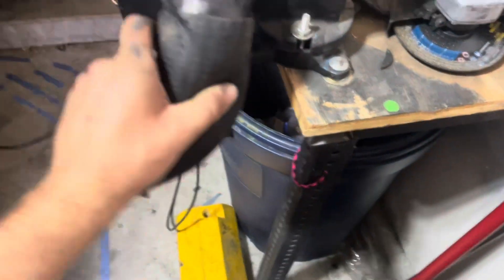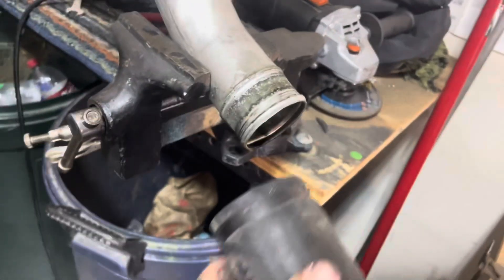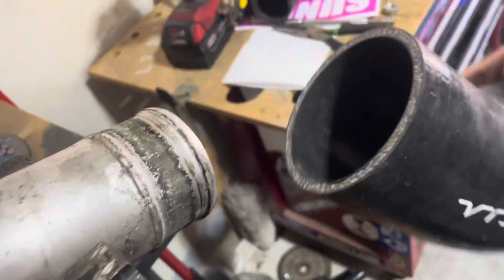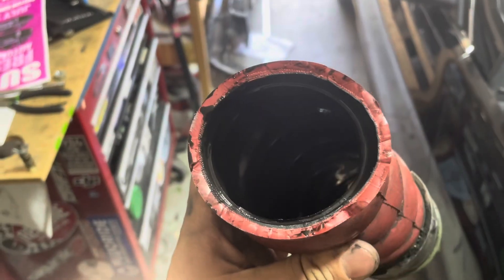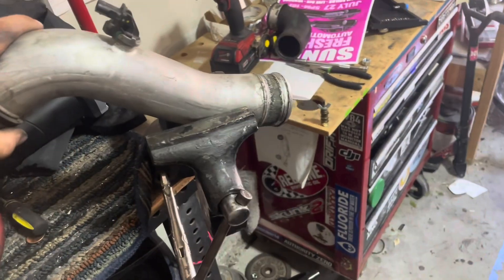Once the band's off it literally slides off like nothing — it's as if it was supposed to be disconnected. BMW just used one of those permanent style clamps. Here I have a sample 2.75 VRSF coupler from another car — you can see stuff just slips over. I also found the red boost hose to give a reference — I just took a razor blade and cut it, it's not very hard to cut at all. These o-rings are the biggest reason we're doing this, to get rid of stupid boost leaks and keep things simpler.